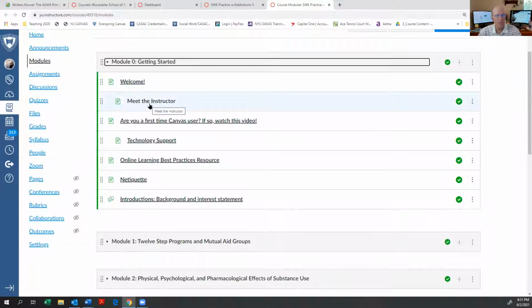You get to meet the instructor. Meet the instructor is something you get to fill out and complete yourself. Look over on the left here where it says pages. Meet the instructor is just a page. Anything with this little text next to it, the welcome is a page, this is a page, this is a page, etc. Your module consists of these.